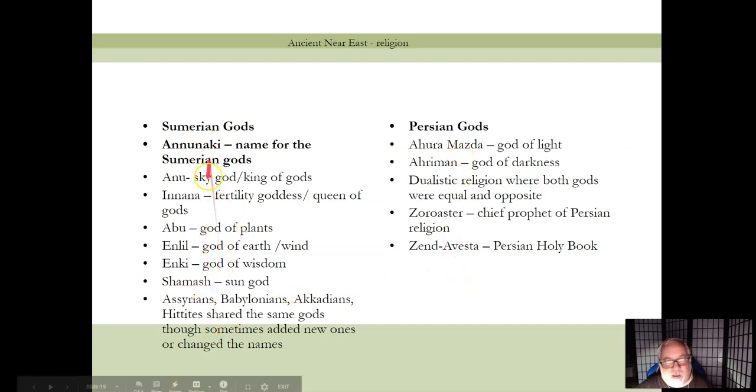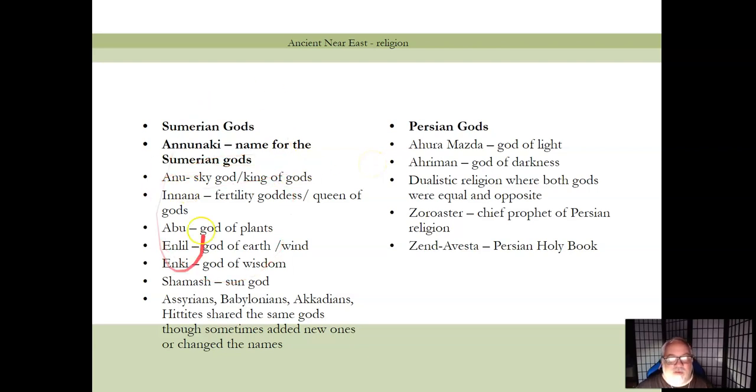What happens with cultures and countries that have more than one god is generally, almost all the time, the magic number system kicks in. This is something you're going to see in all religions, including Christianity and Judaism, is that there's a magic number system. Those magic numbers are always the same. It's 3, it's 7, it's 12, and it's 40. You're going to see those numbers appear again and again in every major religion, especially if it has more than one god, but even, like I said, in Judaism and Christianity.